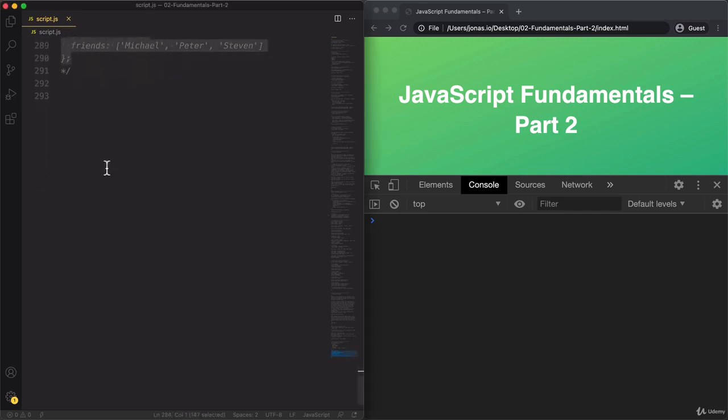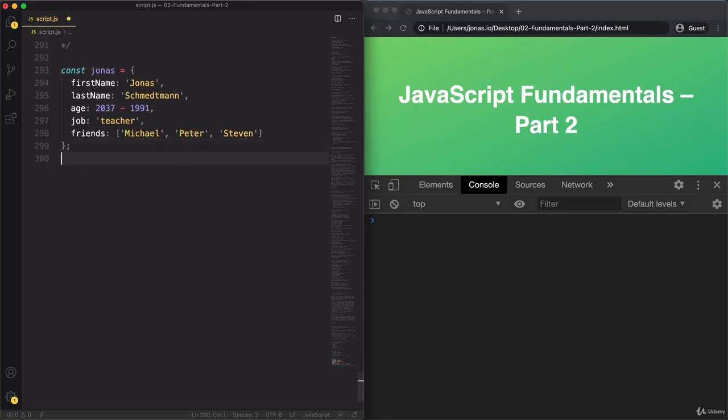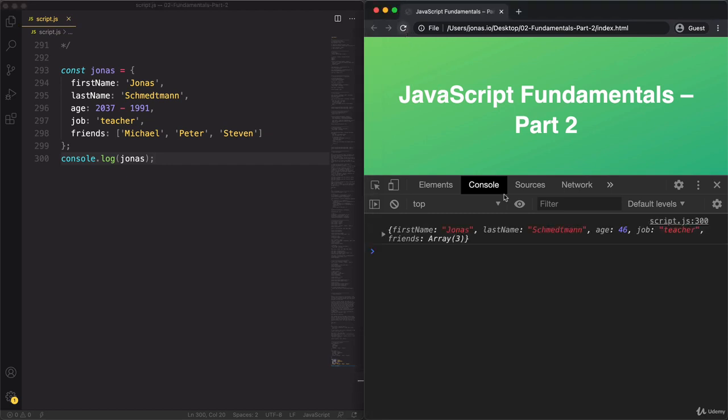So that's Jonas object. And I noticed that we actually didn't even take a look at it in the console. So let's quickly log it. But we're actually not gonna see a big surprise. All it shows us is really this same object that we just wrote in code. So it looks like this, essentially just as it is here in the code. The only thing that's different is that the properties here are ordered alphabetically.